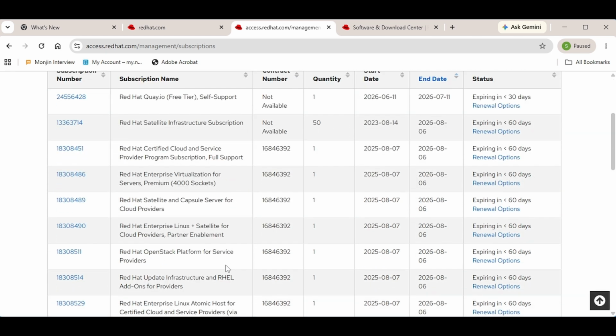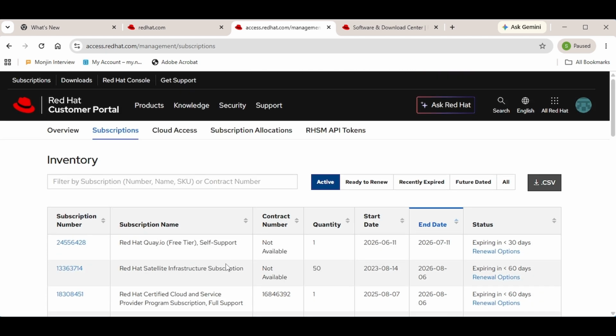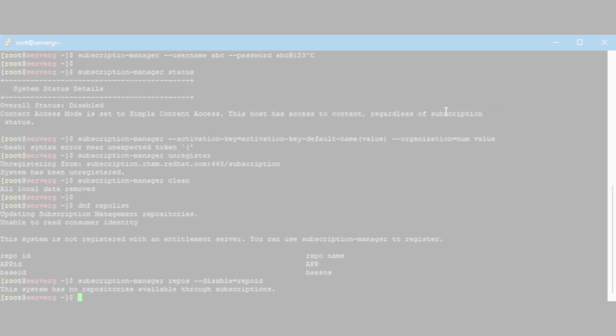So you can see what is allowed for the download or for this subscription inventory. This is how much inventory is provided by Red Hat. So I hope this concept is clear to all of you.